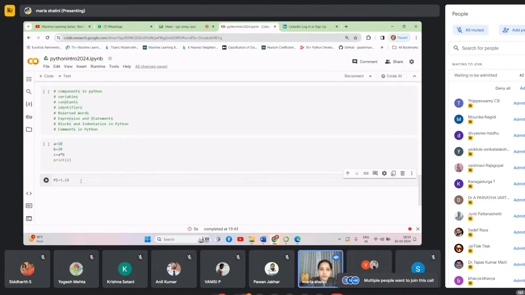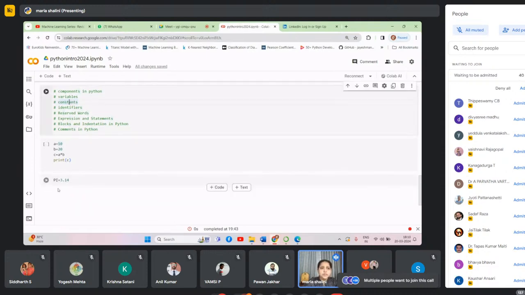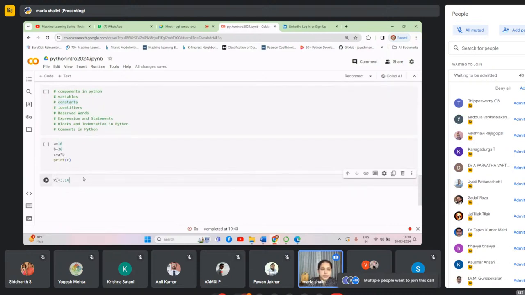So that is also one of the components in Python. And for defining a constant value, we give the name in capital letters so that among developers there is some communication: if they see a name in uppercase, they'll understand that it is a constant, which should not be changed. Clear? So that is constant.